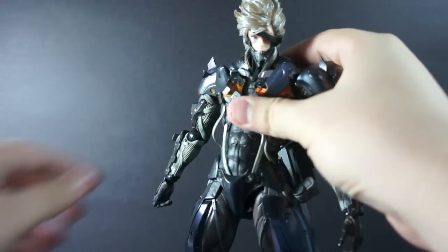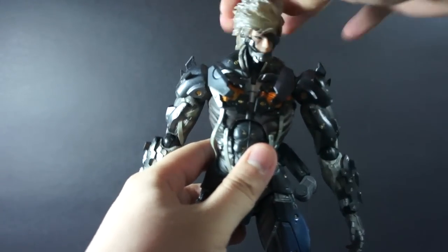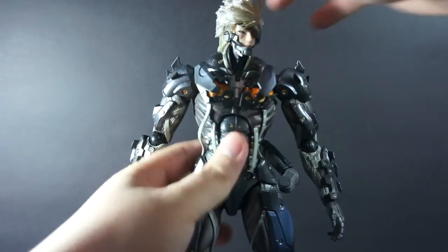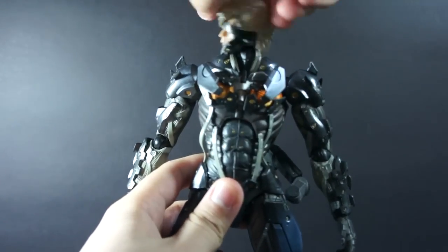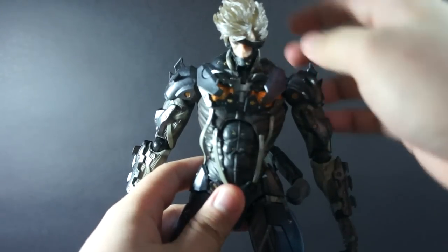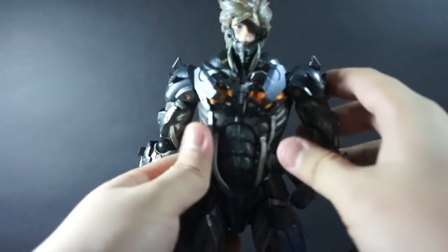Let's get this out of the way. Articulation-wise, he has this single-jointed head, which can only go this far, I guess depending on the hair, since it's not very even. He's got even cables here, man. That's pretty sick. His head can go this far, up that high, down this low, and I believe it's only a single joint. I heard you can pop the head off very easy, but I don't feel the need to do that.